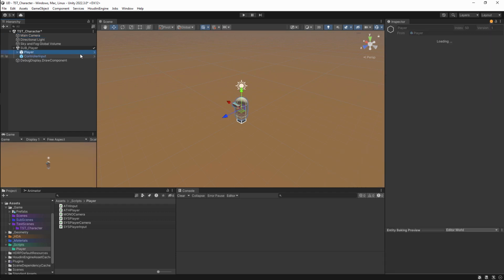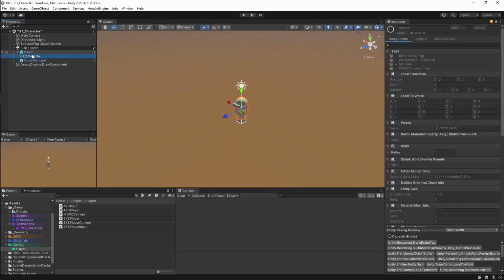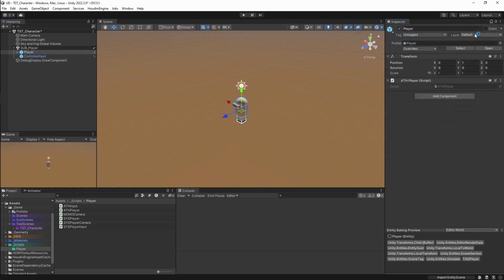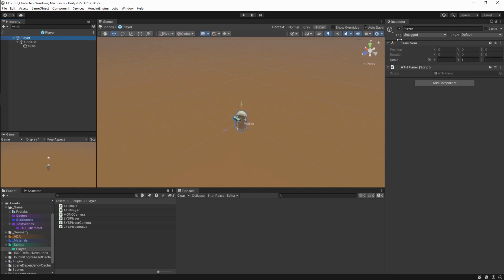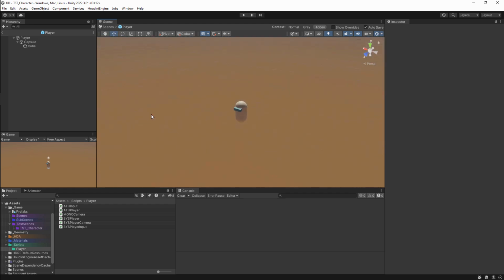Before I work on the camera, I want to make some small corrections to the player. Currently, the position of the capsule is being set by the player, and this is being positioned at 1 in the y-axis. The capsule should actually be positioned by itself. The player should be starting at 0. So for the player position, we'll change the y value to be 0. I can then enter the player prefab, and I can raise the capsule to be 1 in y. We can now work on the camera scripts.